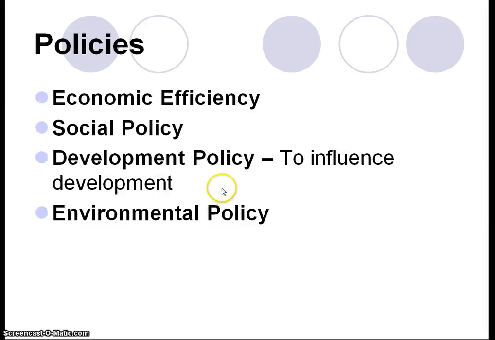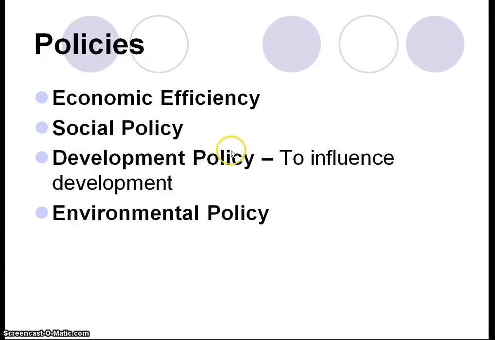And policies, we can set economic efficiency, let's say to carry more goods to the port, so you need highways to the port, or maybe we want to reduce congestion, and social policy. For example, we want to give everybody good mobility. The poor and the rich, they can go anywhere in the city at an affordable price.